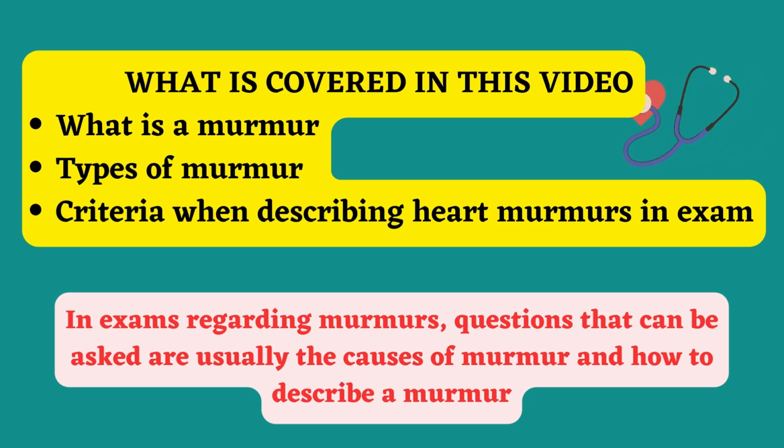Today our topic of discussion is an overview of heart murmurs. In this video, we will be looking at what a murmur is, the types of murmur, and important criteria when describing heart murmurs in exams. In exams regarding murmurs, questions that can be asked are usually the causes of murmur and how to describe a murmur. Without further wasting time, let us go into the video.